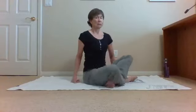I want you to put two fingers right here on your chin and your hands on your chest. Now, I don't want you to move your arm, but I want you to pull your chin back away from your fingers and then relax. So we're pulling back and relax. Pull it back and relax. You can keep your hand up or take it down. I just wanted to get the feeling. And relax.